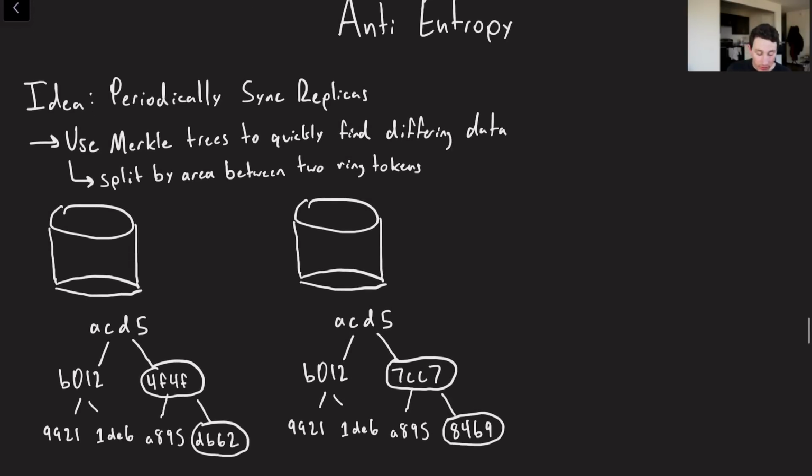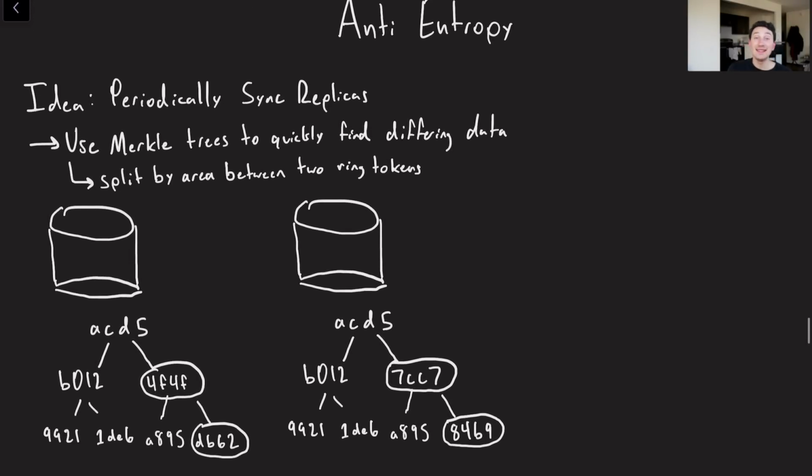Nice. Okay, the next thing that we're going to be talking about a little bit is anti-entropy. So basically, the main idea here is that we're going to periodically sync up our replicas, right? We've got multiple different replicas in our preference list, and we don't want them to get too out of sync with one another if for whatever reason they have been. So the way that we do this is, we want some kind of methodology to quickly tell the difference between the data rows in one replica and another. And the way that we've discussed doing this in the past is using Merkle trees.